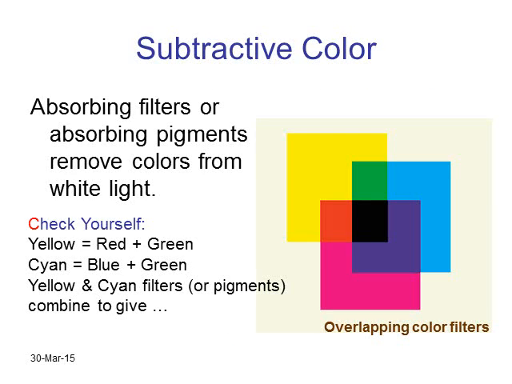Okay, subtractive color. Now these aren't lights that we're shining. These are going to absorb the light and only allow through certain colors. That's different than shining a yellow light. This is a filter that's going to take everything but yellow out, which means on the other side you could have red and green. On the other side of the cyan filter you could have blue and green, and on the other side of the magenta. So when you overlap them all, you have taken out all of the colors possible.